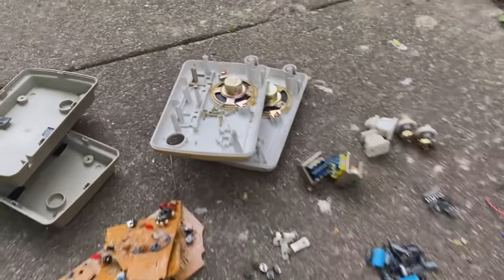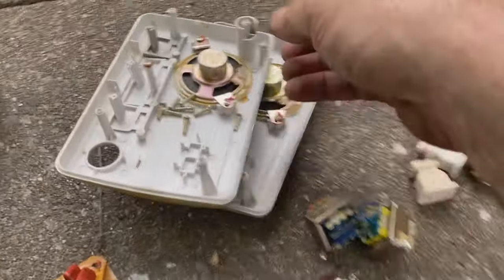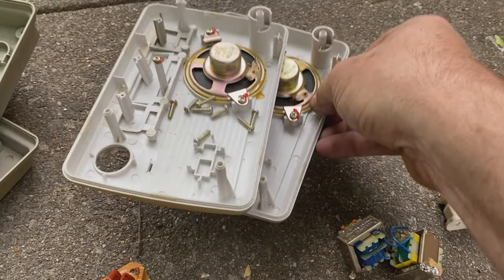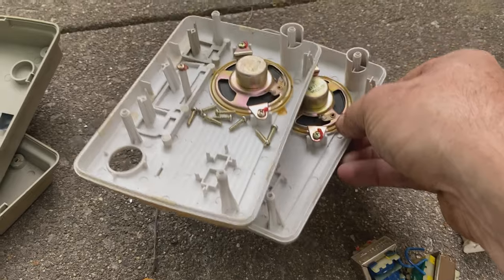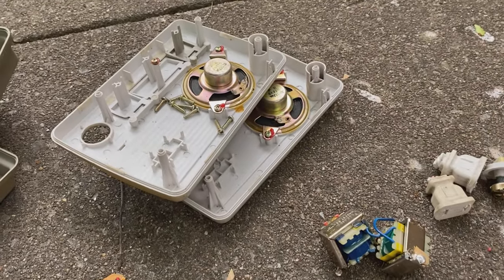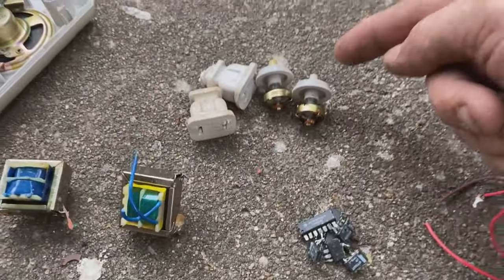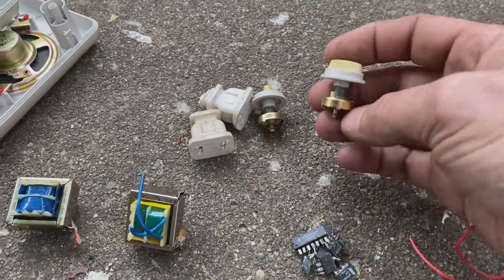Alright, here we go. Here's how it ended up coming. Two pieces of plastic. This is our light iron or our shred. Again, that's where most of the weight really is, between that plastic and then those speakers, which are pretty heavy. We've got two of our transformers. These are all brass bearing. These are those little knobs.